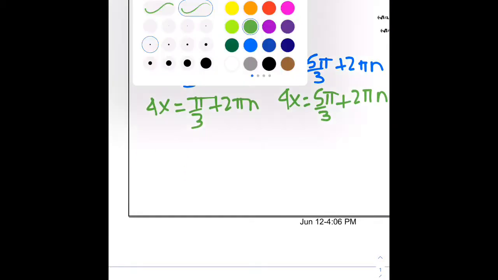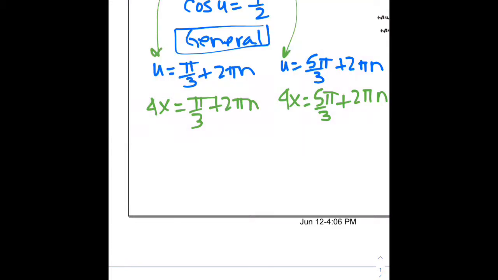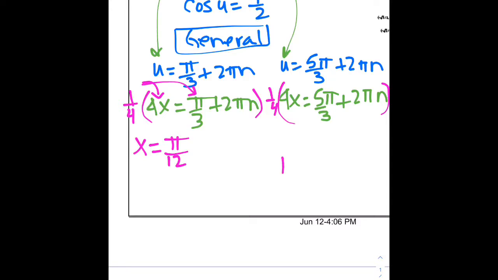So one way of thinking about this is you can certainly divide by 4, but instead I'm going to represent this as multiplying by its reciprocal of 1/4. I just think it's easier to do the fraction work by multiplying. So when I distribute 1/4 to 4x, I get x, which is what I'm trying to solve. If I take 1/4 times pi over 3, I multiply the numerators together, denominators together, I get pi over 12, and I don't need a calculator to figure that out. For some of you, pi over 3 over 4 might just be awkward. That's why I choose to write dividing by 4 as multiplying by a fourth.